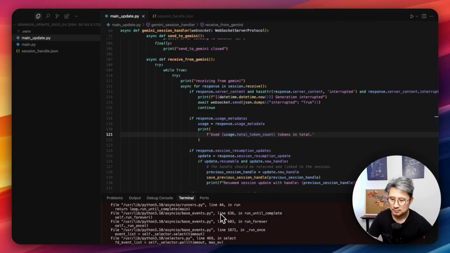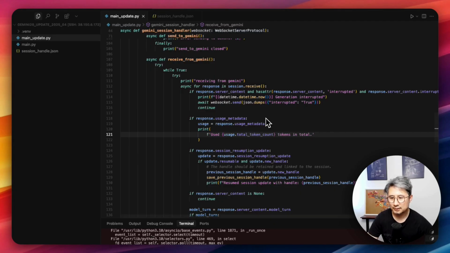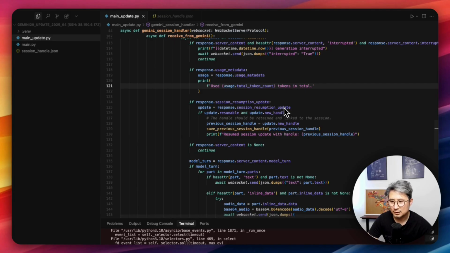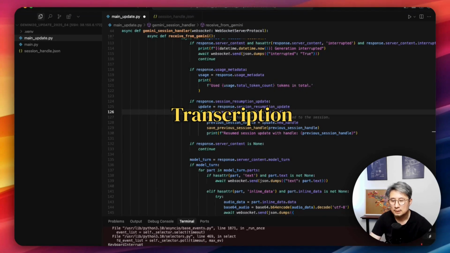Okay, great. So you see that when we restart the app, the model still remembers where it stopped at the reading of this story, right? That's a big step for us to resolve the challenge created by the session limitation. Last but not least, we will move to the transcription part.